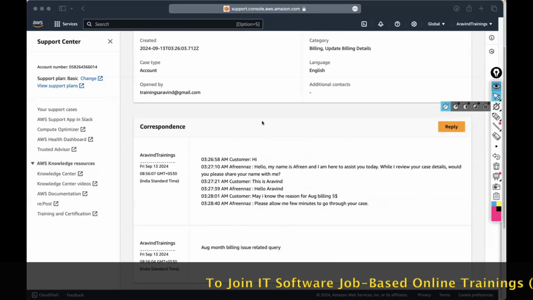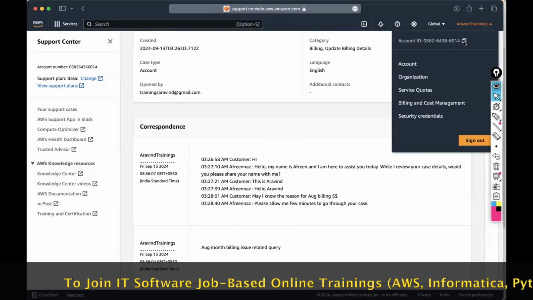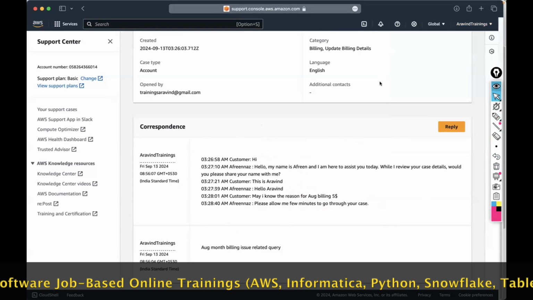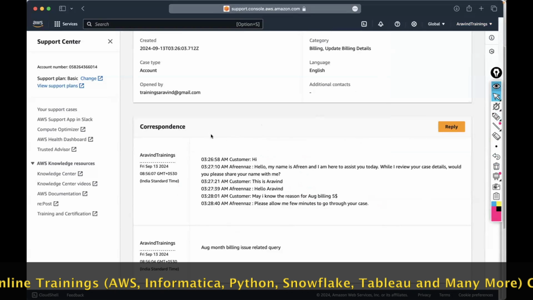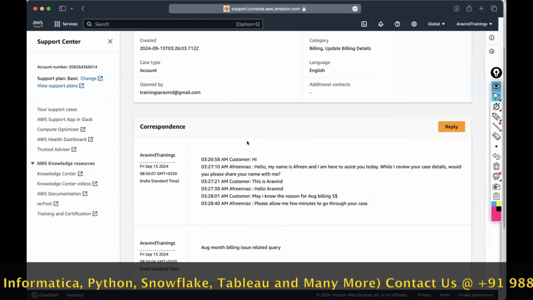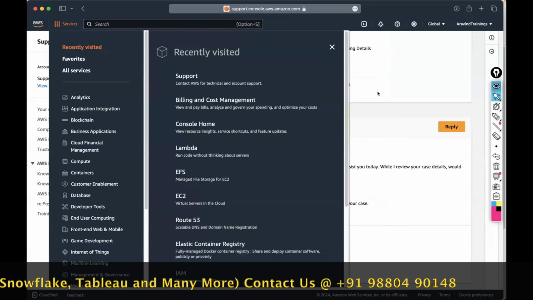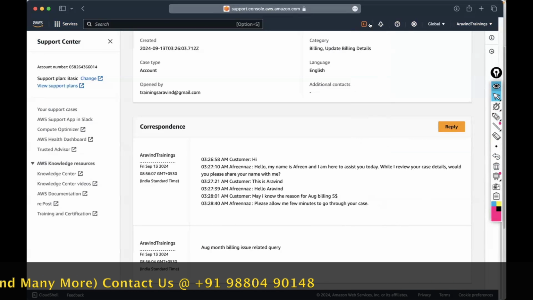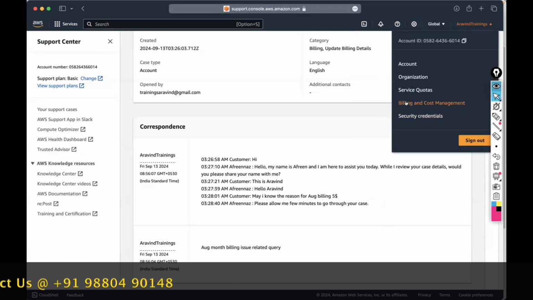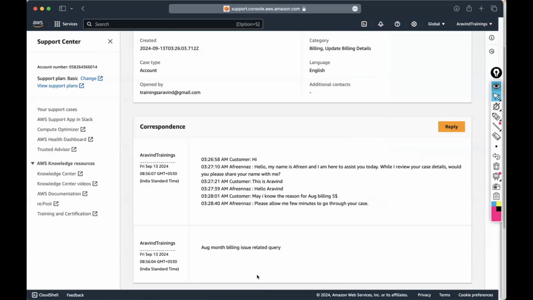Which email? The email registered with this AWS account, with the chat correspondence and everything. Billing related, we discussed account ID. That's all for today.